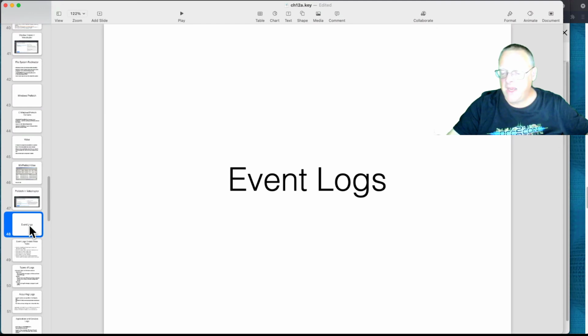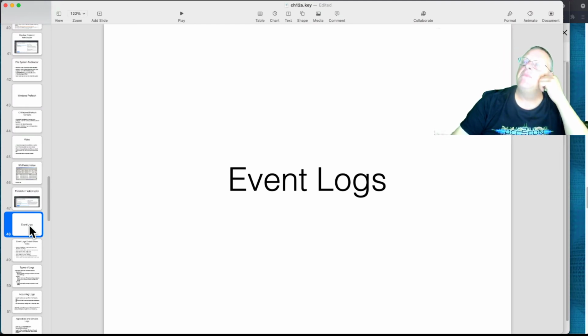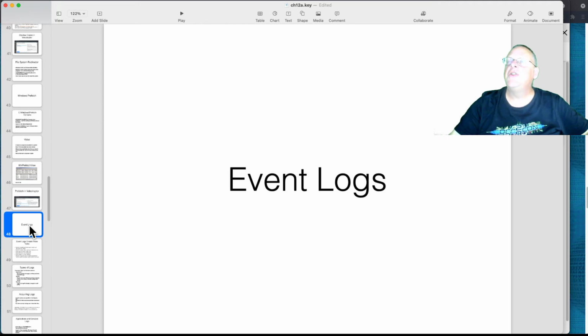All right. Then there's event logs. This is Microsoft's logging system, which sounds like it's great, but turns out not to be so great because for performance reasons, the default event logs are not very thorough. And they're also pretty clumsy to use. However, it does log a lot of things.